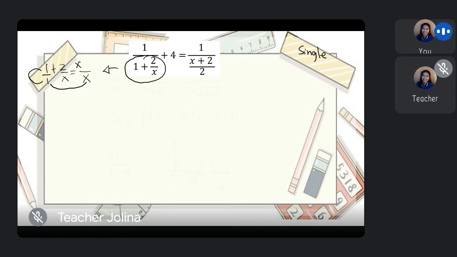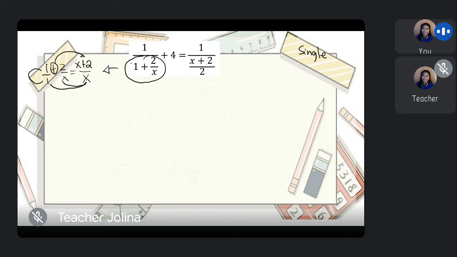And then, copy natin yung operation na plus. Ayan po yung operation na plus. And then, yung pangalawa naman na fraction, x divided by x is 1. Multiply to numerator, which is 2. The answer is 2. Again, x divided by x is 1. Multiply to 2. The answer is 2.